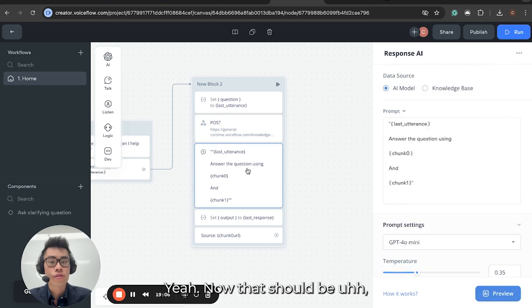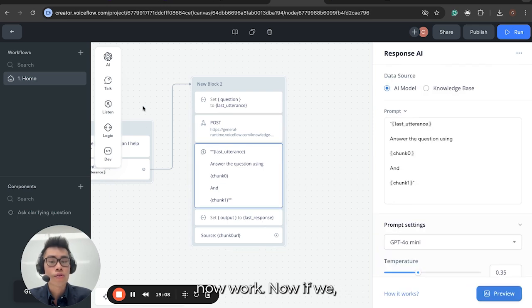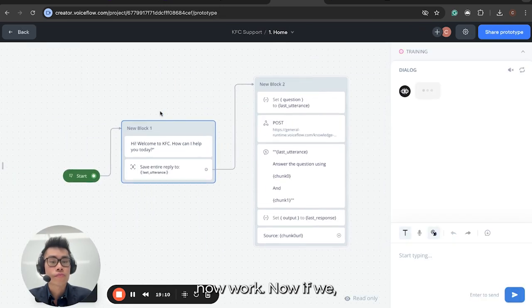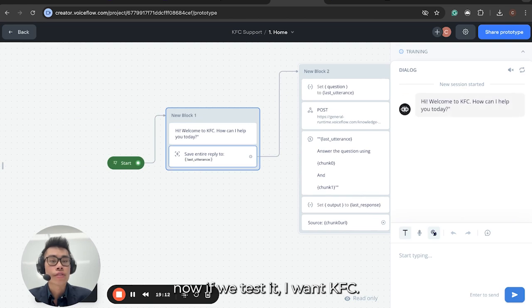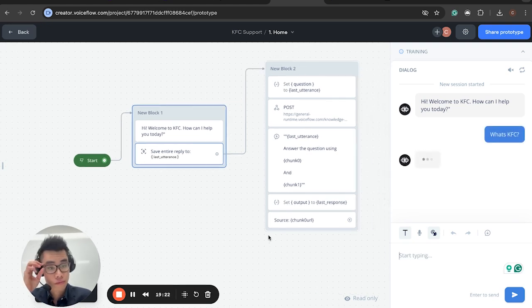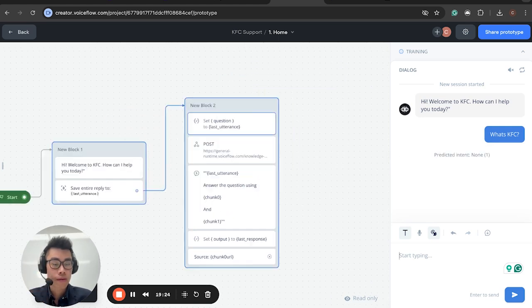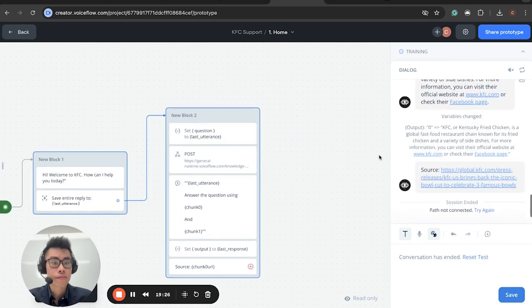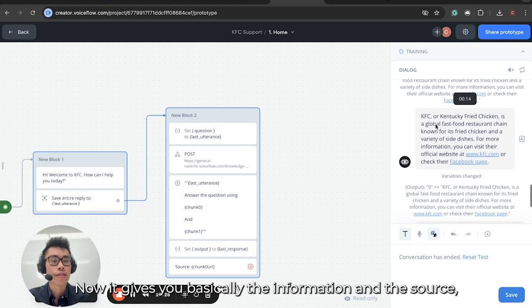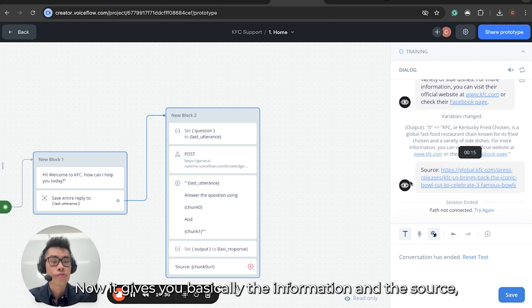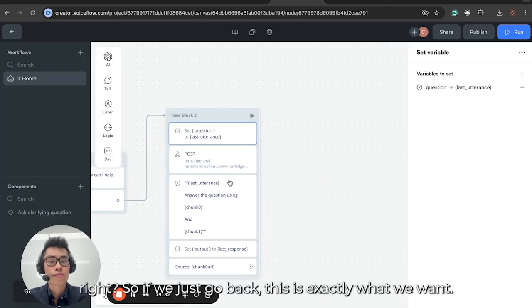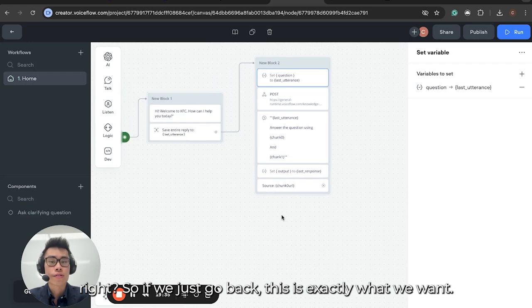Now that should work. Now if we test it, what's KFC? Now it gives you basically the information and the source, right? So if we just go back, this is exactly what we want.